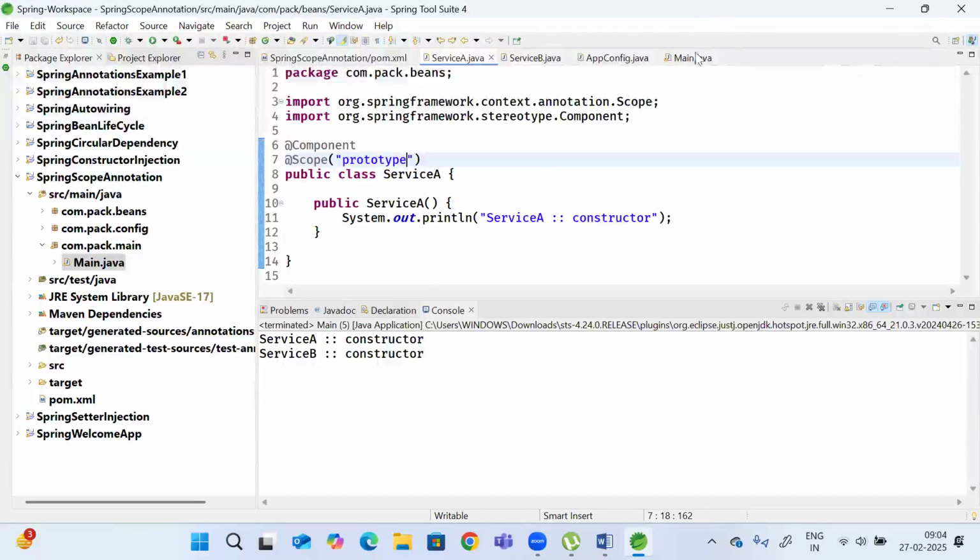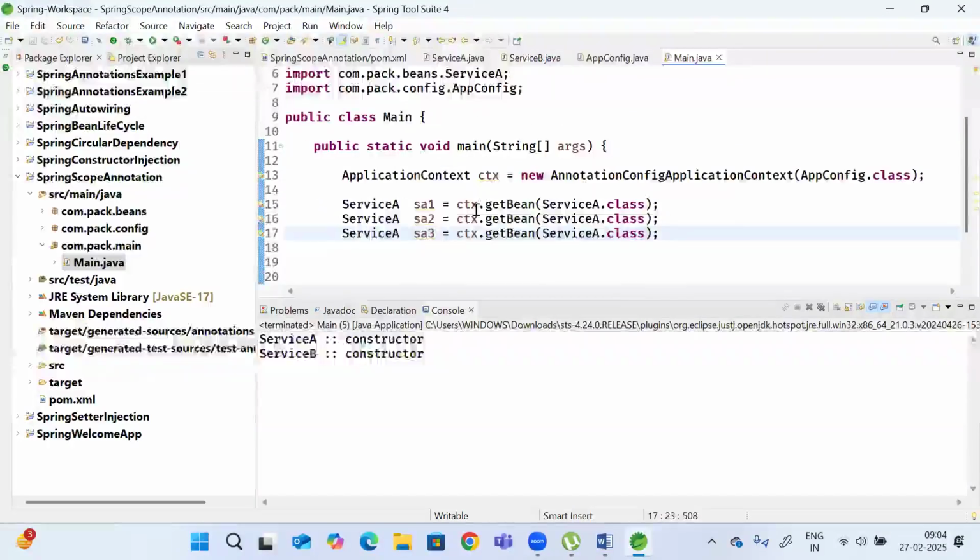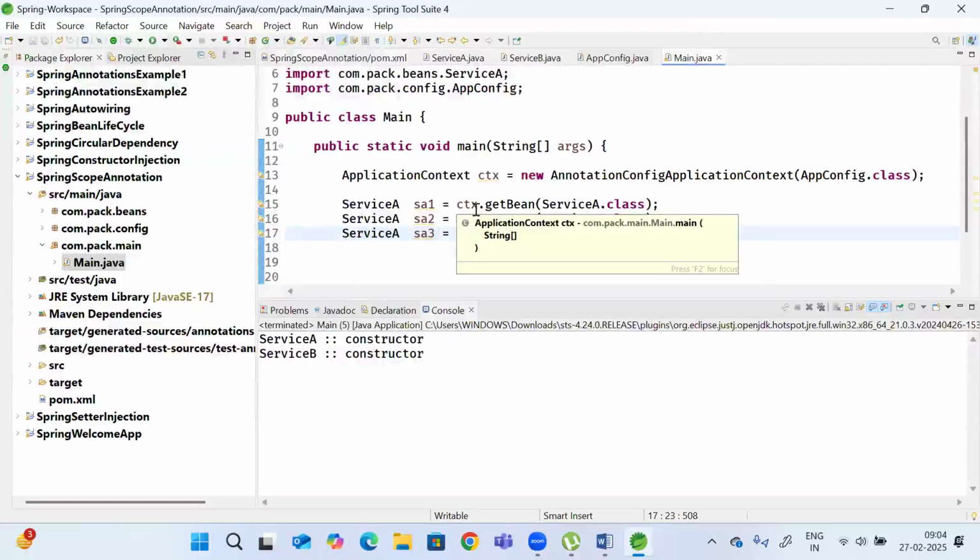Then you tell me, this main program is asking the container that I want an object of service A. How many times? 3 times. Then what does the container have to do? The container has to create a new object every time. So the container will create a new object and return that object, first time, second time, third time.